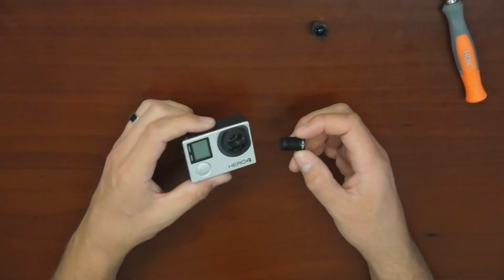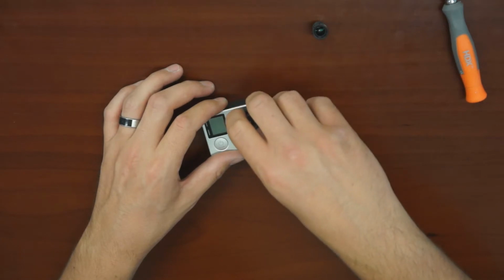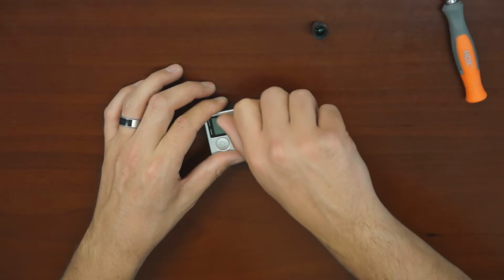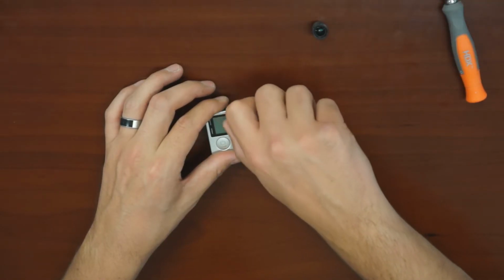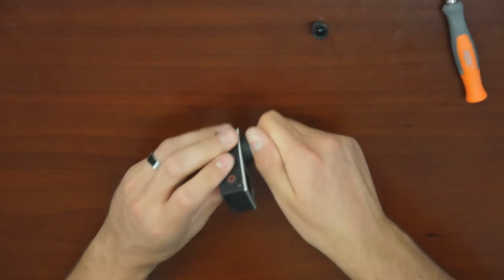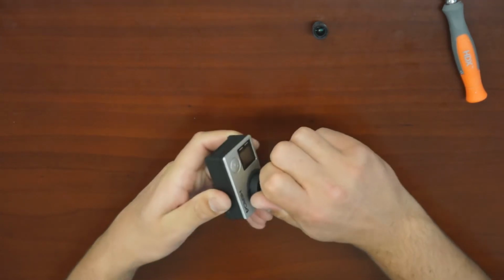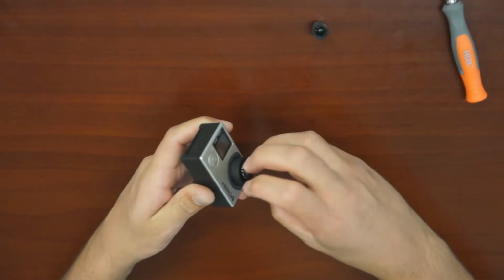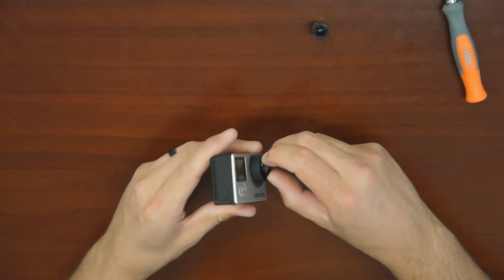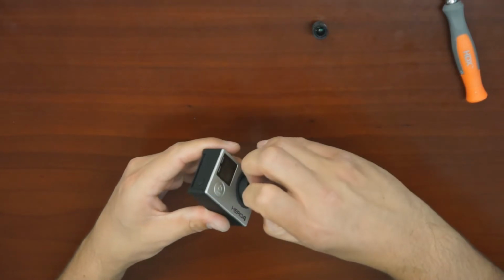Installation is very simple. You just take the lens and thread it into the SuperMount, making sure to align the lens threads with the SuperMount threads and being very careful not to cross thread. This particular lens goes down until it's sticking about 1/8 of an inch or so up above the black lens surround. Most of the lenses will be threaded in past where you can grab onto it with your fingers, and you want to use some needle nose pliers with shrink tubing or electrical tape on the teeth to reduce marring on the lens.